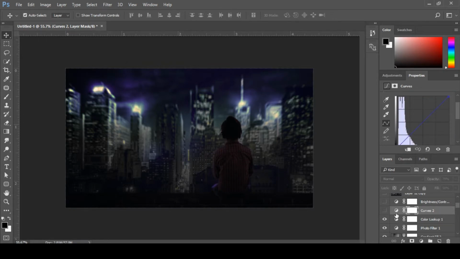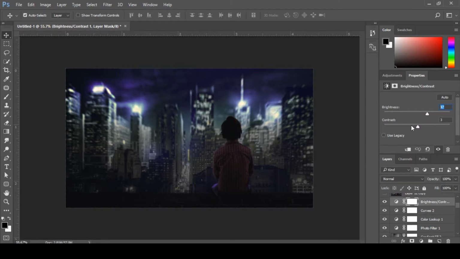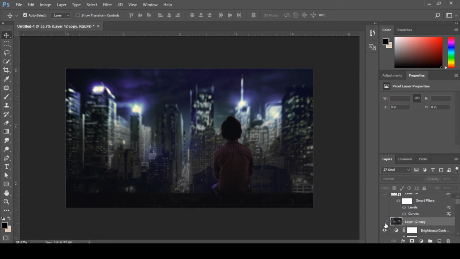And on this particular curve, what I did, I crushed the blacks a bit. As you can see there, I've crushed the black a bit to get a faded tone, as you can see here. On and off, on and off, no, not off, on. And then I've added some brightness to my entire image. And that is basically the previous version of my image.